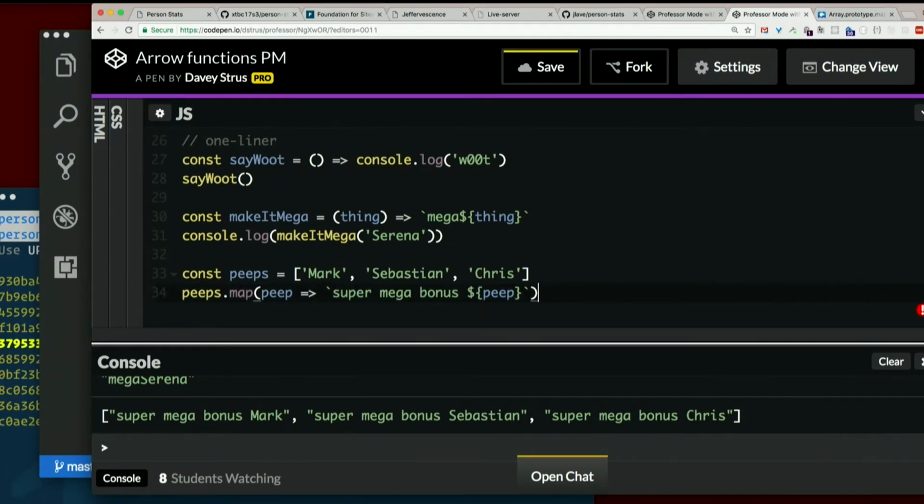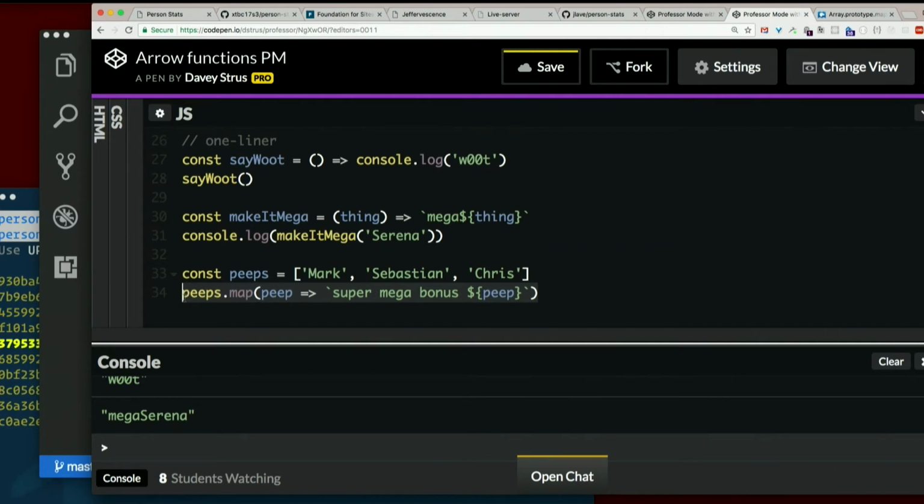So for some reason I want that new array. Look how succinct that is to just transform all the items in that array. So much better than a for loop. At the moment it might seem harder because you're not real familiar with the syntax. But as you get used to it, you can see that it makes it really easy to tell what it's doing to each thing, right?